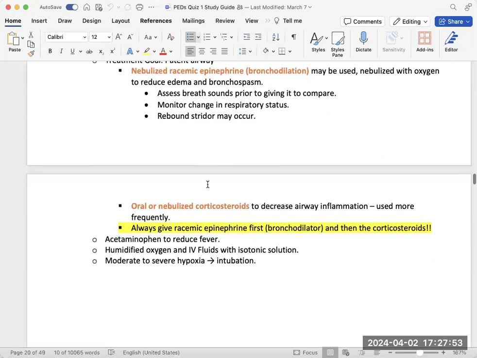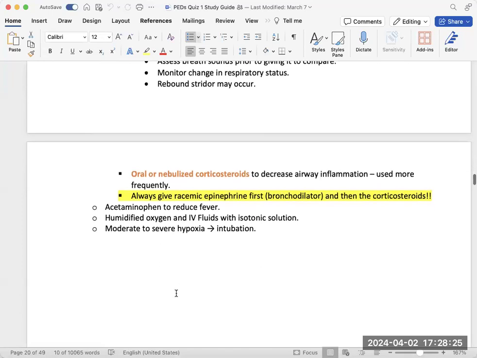But remember, same concept applies, right? You give a bronchodilator first, then the steroids. That's because one, we want to open the airway with the bronchodilator, and two, the bronchodilator is going to work quicker than the corticosteroids. So we want to make sure that we give that. We give the bronchodilator first, then the corticosteroid. And in addition to that, the corticosteroids also enhance the effects of the beta 2 receptors. So we want to make sure that we give the bronchodilator first, then the steroid. I just wanted to give you reasons as to why, so it makes sense.